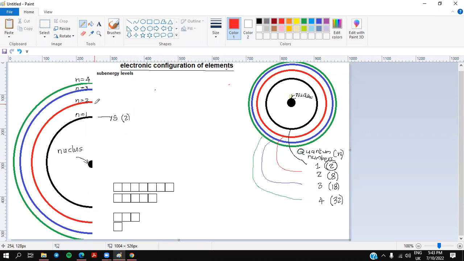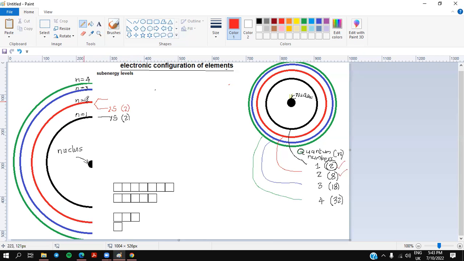The second quantum number is divided into 2. There's a maximum of 8 electrons in the second quantum number. To keep these electrons, the quantum number is divided into 2. Again, in this energy level also, the first one, which is closest to the nucleus, is called s. But because it is in the second quantum number, we call it 2s. In this 2s also, we can keep 2 electrons. A sub-energy level can have only 2 electrons.